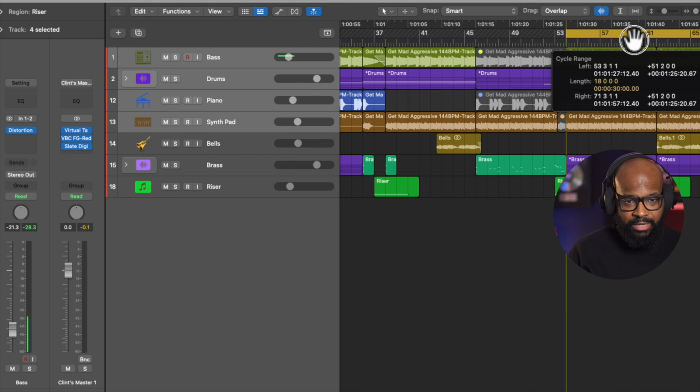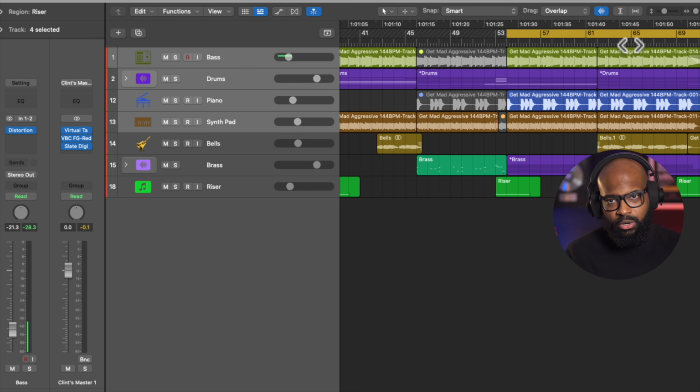Now, this varies. Like every publisher won't ask you for a 15, a 30, a 60. They may ask you for a 30 and a 60, or they may ask you for a 15 and a 60 or a 15 and a 30. It'll vary from publisher to publisher. So, don't take this as like I have to create all these versions for every single publisher. It depends. And there are some publishers where you just send them the stems and they will create all the versions that they want to create. So it really just depends on who you're working with.